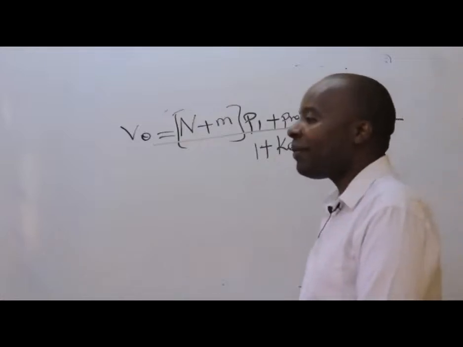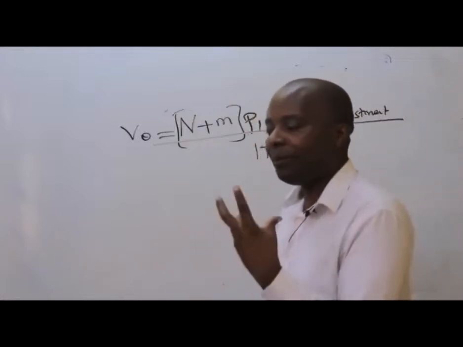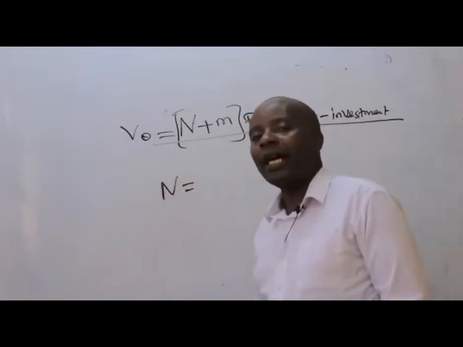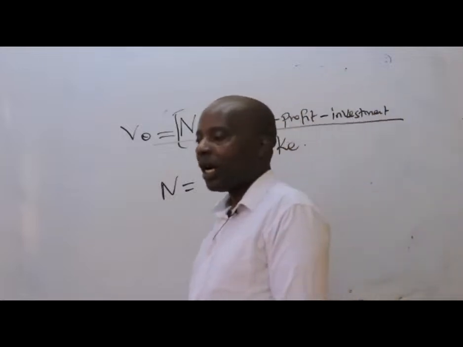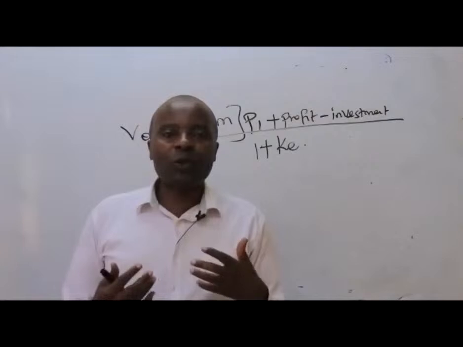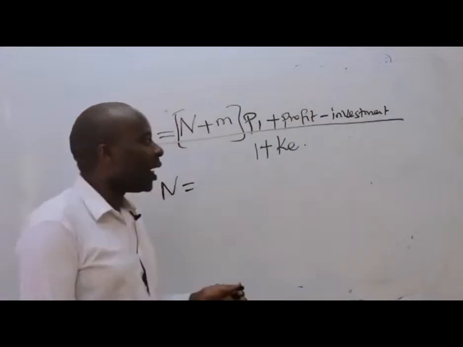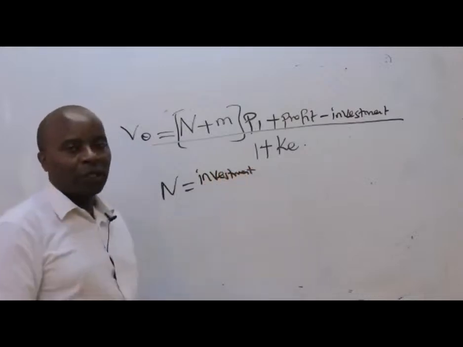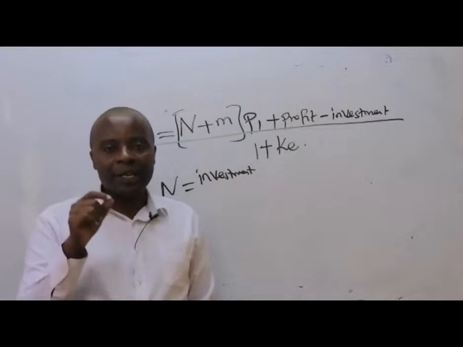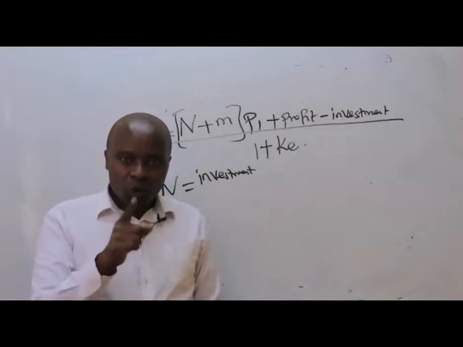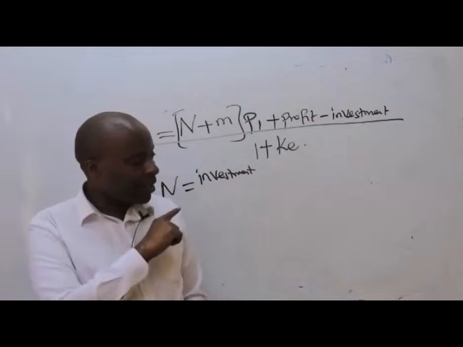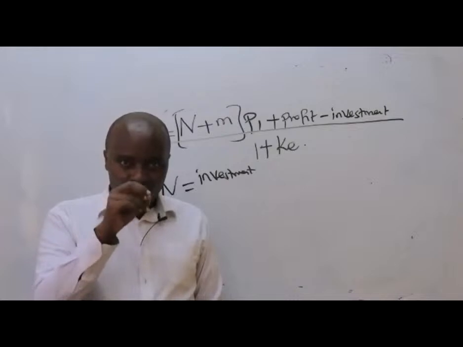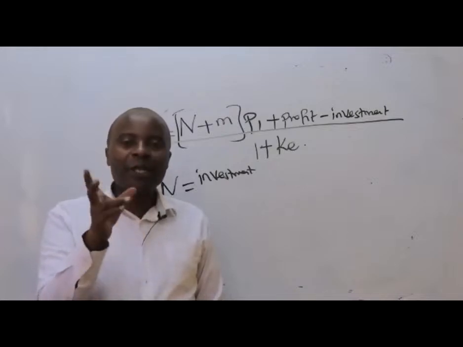Now, a little bit of a challenge comes in ascertainment of the new shares. How do we really get to calculate these new shares? It's very easy. I will look at the investment. How much of investments are we looking at? Remember, under Modigliani and Miller, there are two ways of financing these projects. Either you issue new shares or you retain money.